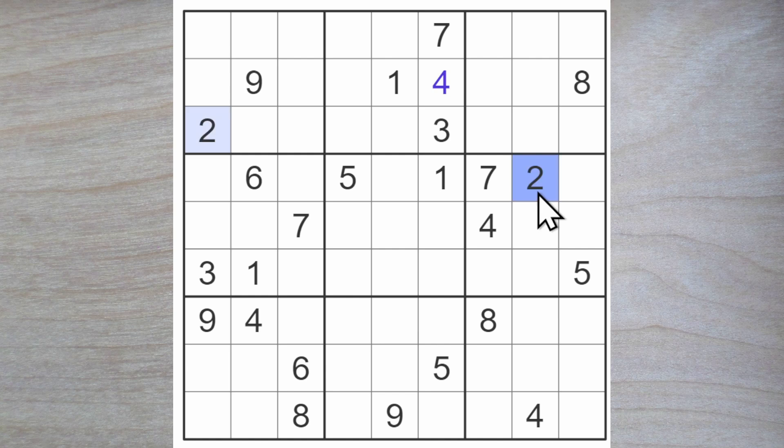So we have a 2, 4, and a 7 blocking here. This square must be an 8 or a 9. So a 2, 4, and a 7 must go in these three squares. One more is missing and that seems to be a 6, and that tells me that a 6 must go either here or here, and therefore here or here.